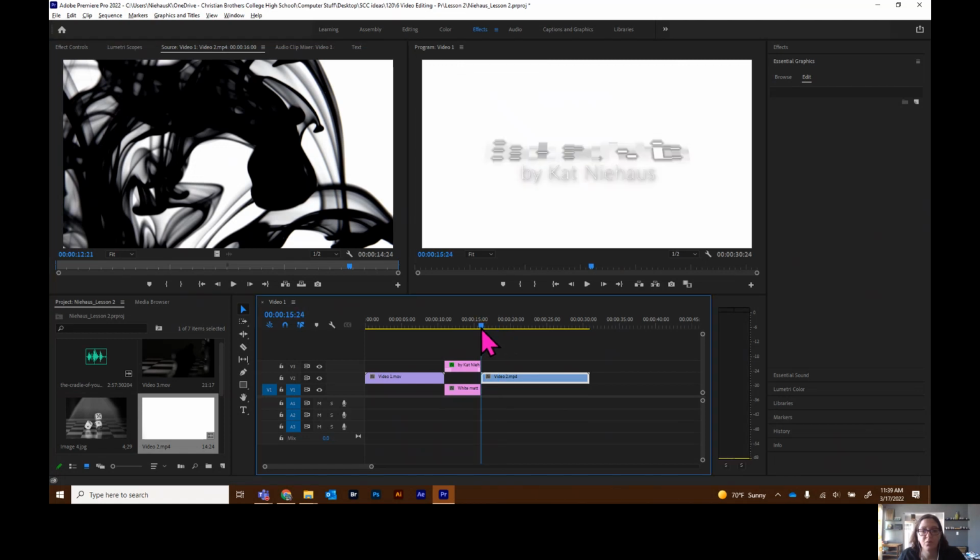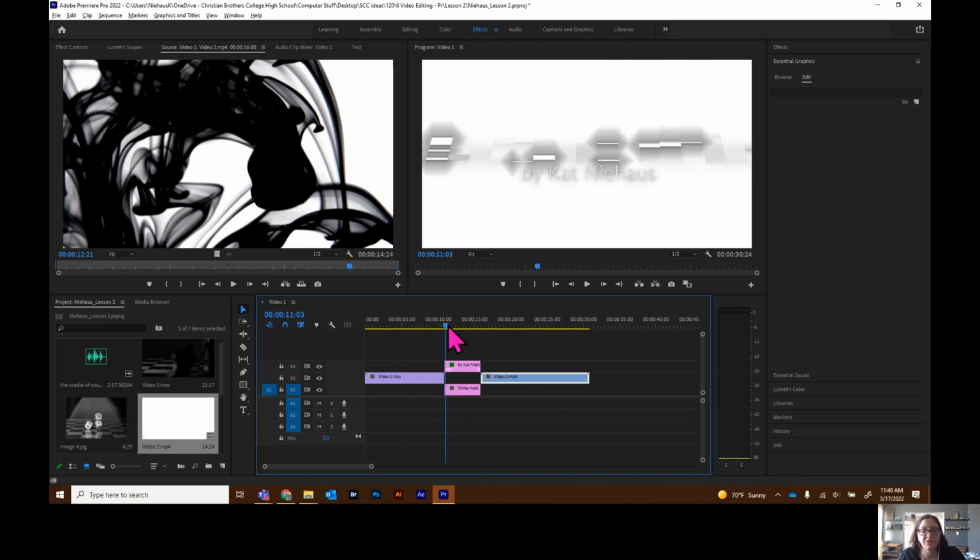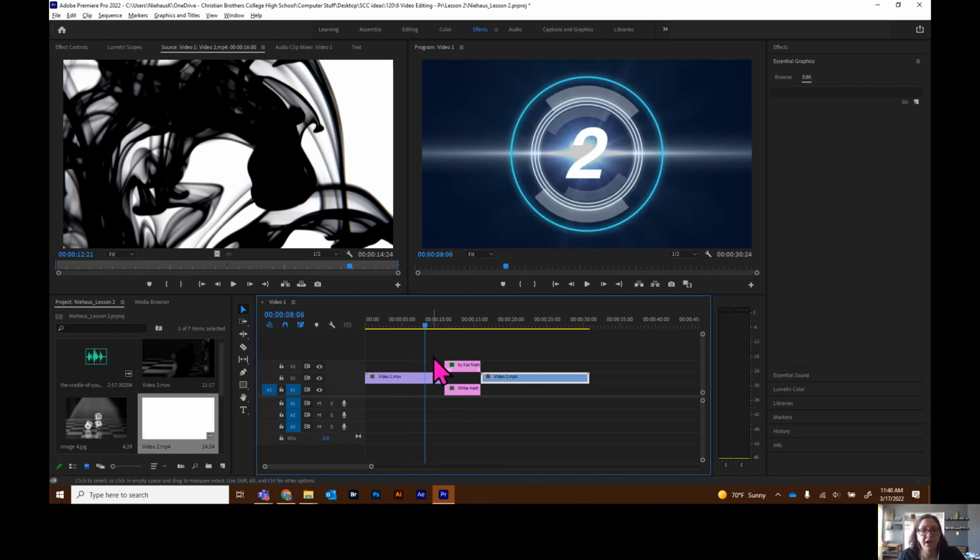Okay, so at the end of this one, we want to create a transition from one into the other. I also want to do that right here, just to give it a little bit of something extra. So whenever you want to add a transition, you simply put your cursor on the end, and you'll tell that it's pointing the cursor. If I push it a little to the left, it points to the left. If I push it a little to the right, it points to the right. What that's doing is that's the direction it's going to put the transition in. So if you want your first one to fade into your second, or your second to fade into your first, you have to kind of think about that.